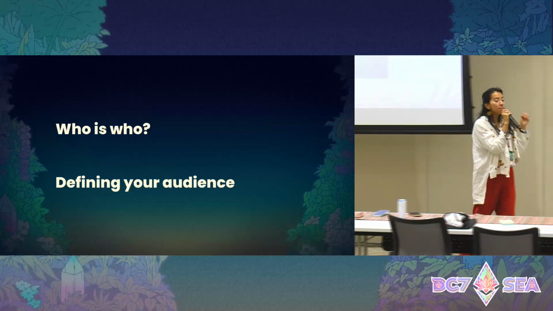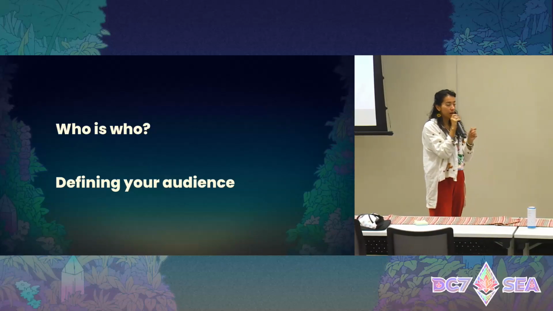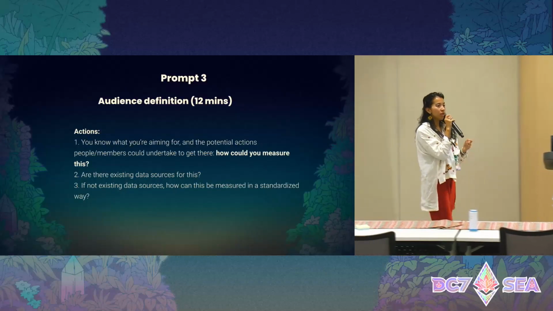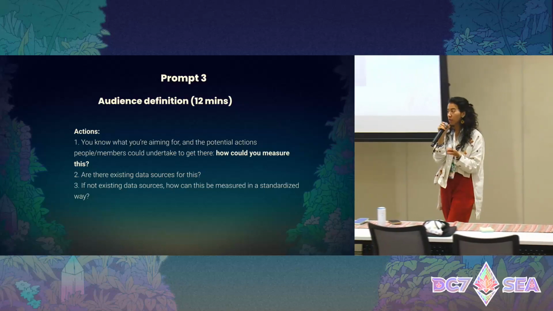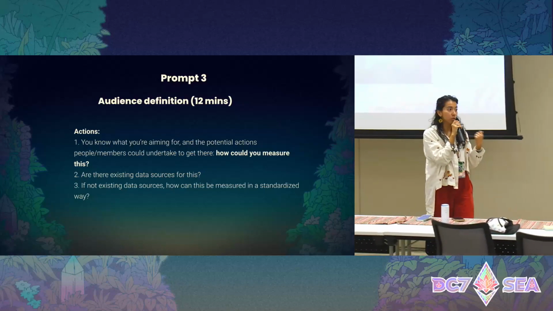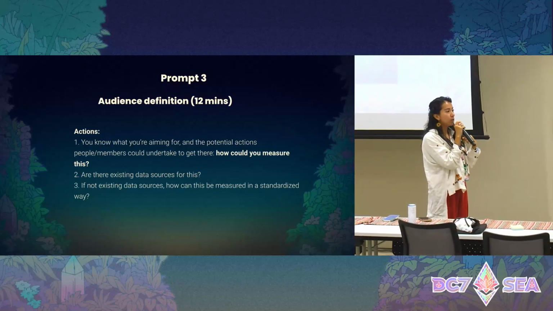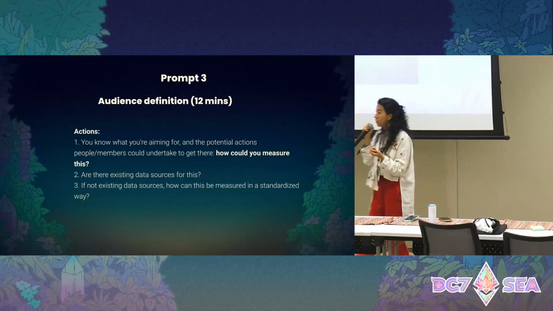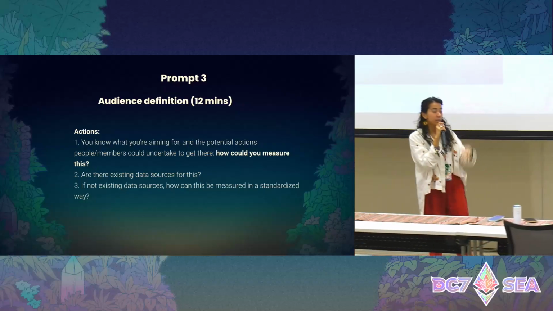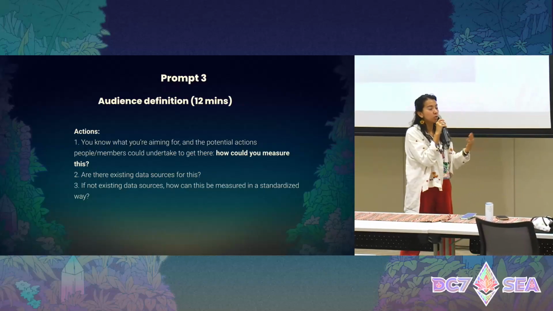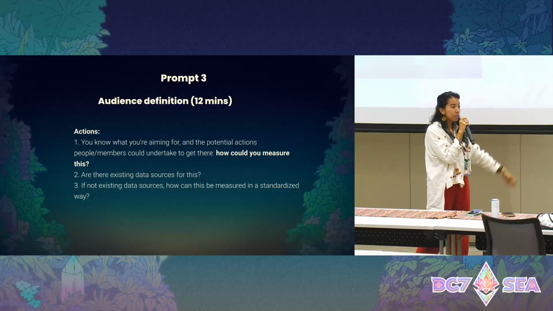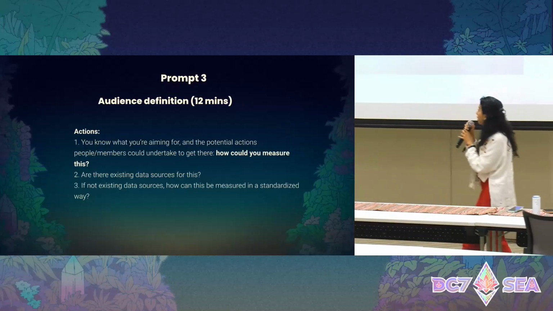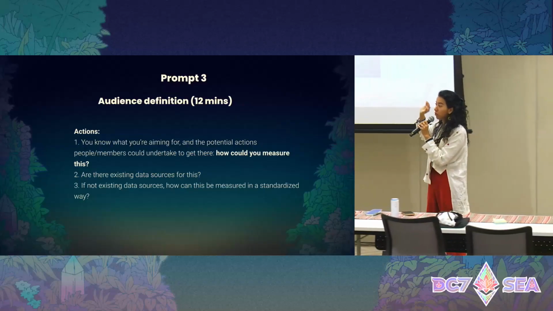And map out who these audiences are so that you can understand what are their incentives, what are they trying to achieve, whether it is within your ecosystem or within your community, what moves them forward, so that you can then continue to design something that will ensure that you're aligning their incentives with the incentives that you're trying to achieve through this round. And here there are some questions to guide you through thinking through this.